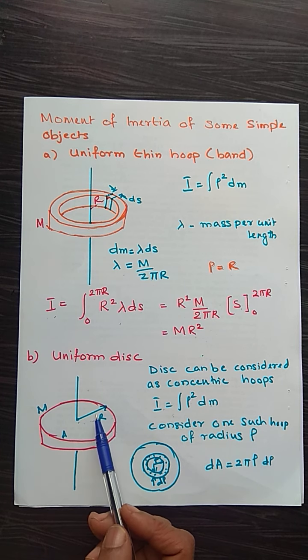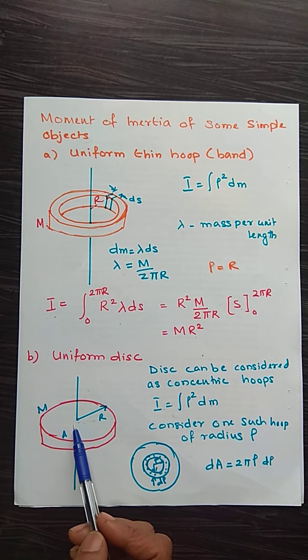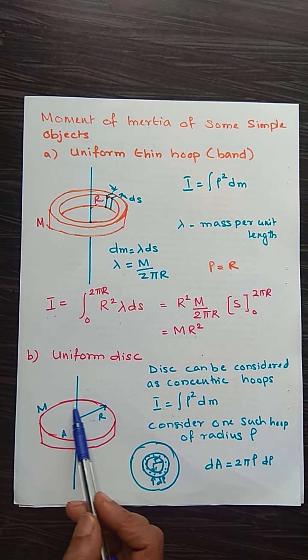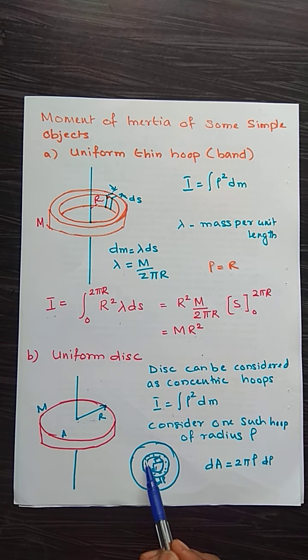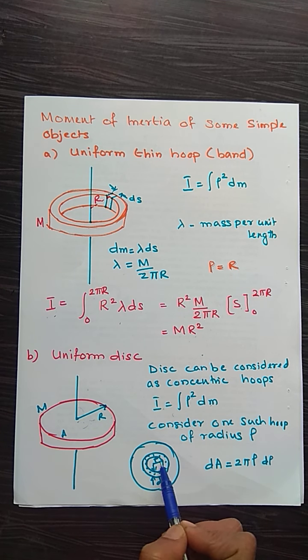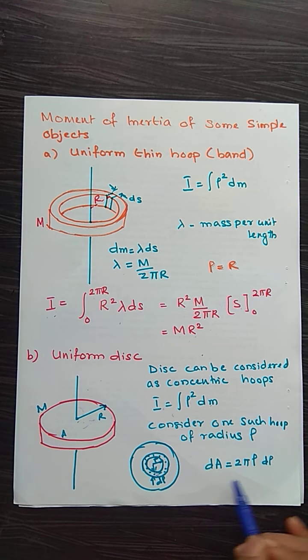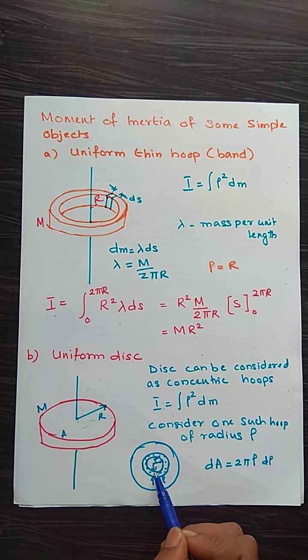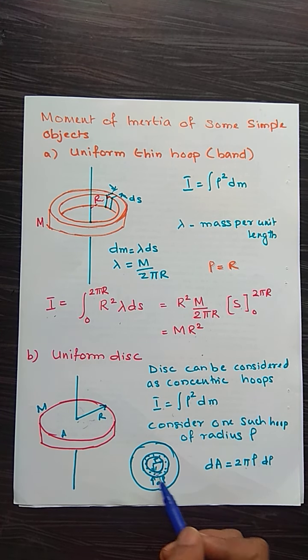We are going to divide this uniform disk into small hoops. We can consider this as made up of a hoop like this, another hoop like this. So concentric hoops, you can imagine this to be divided into. One such hoop, one such section I am drawing here, has a thickness d rho. d rho is the thickness of the small hoop you have considered over here. It is at a distance rho. So the area of this hoop will be 2 pi rho into d rho.